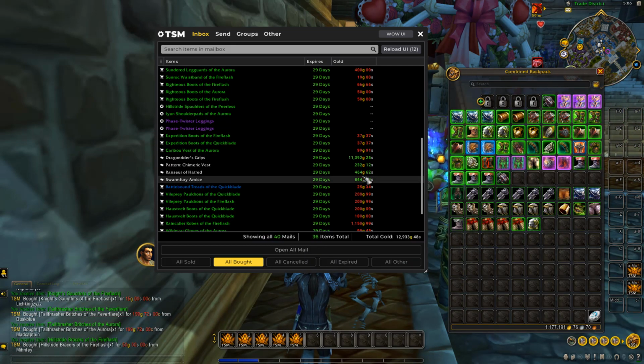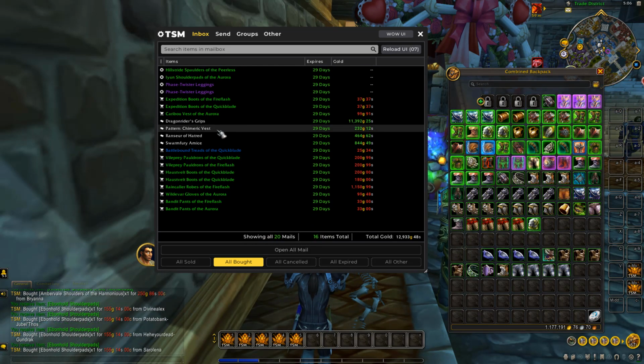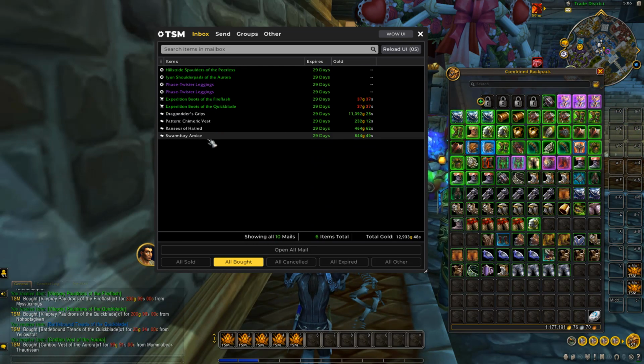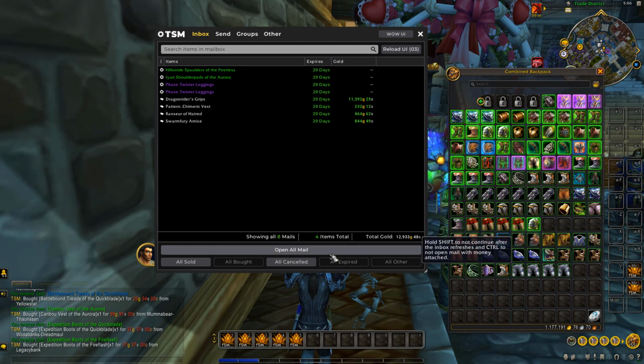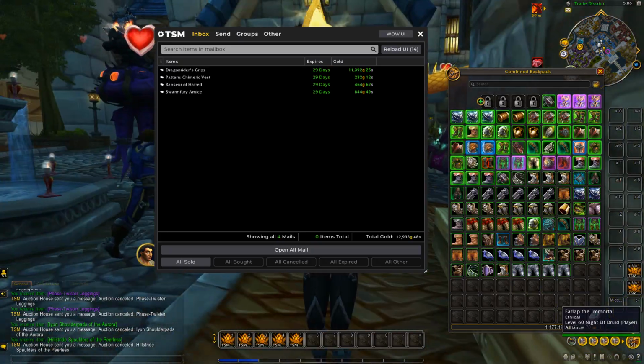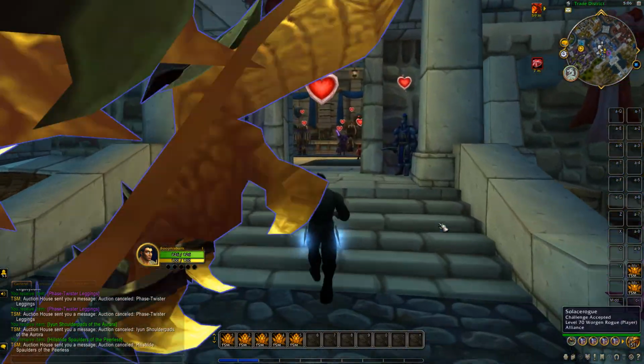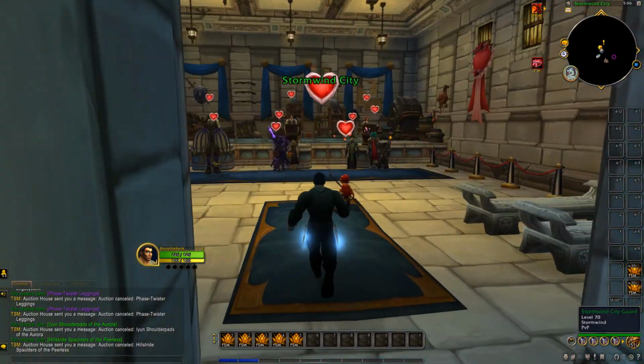Oh, we've actually got a sale. What did we sell? Dragon Riders grips and a couple other little ones. So a pattern and a couple more transmog pieces. Very nice. Right, so we'll leave that in the mailbox. So we've got nearly 13k in the mailbox in sales. We can check out the profits on them items a bit later.